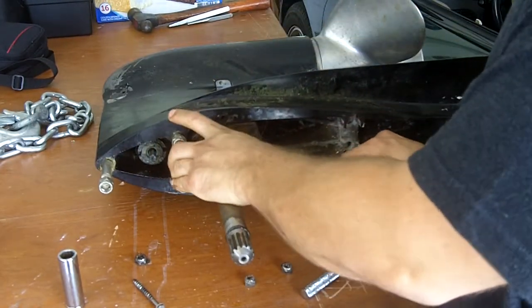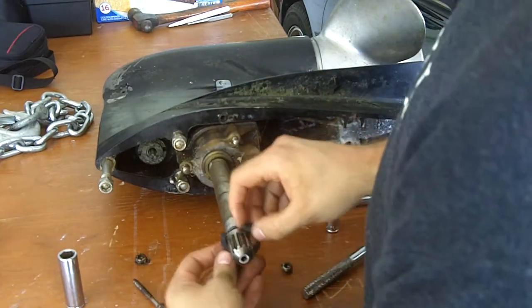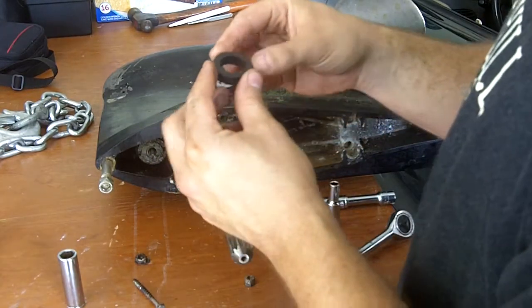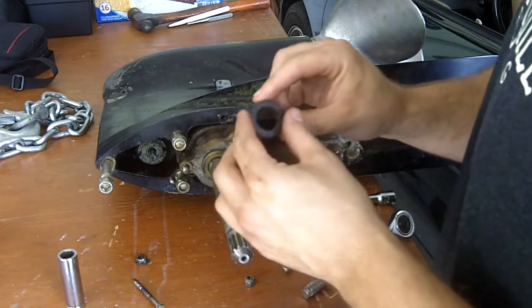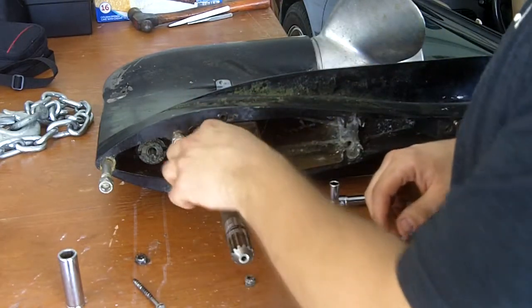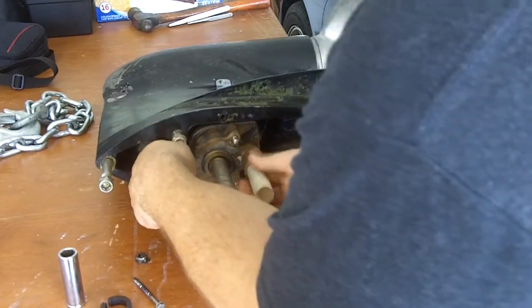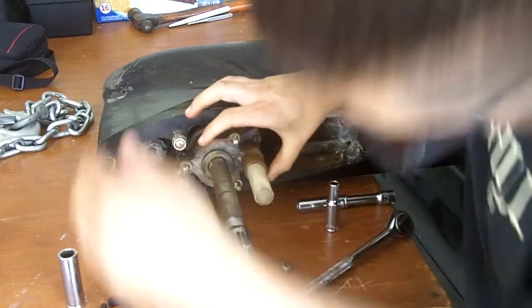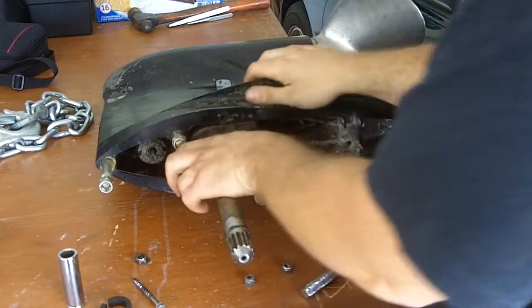Yeah, don't break that cheap plastic housing. I think this is just some type of doohickey. I think it was a rubber bushing, maybe? That looks like it might need to be replaced. It's split in half, yes. You don't think we can just JB weld that back together? No. No, I do not.